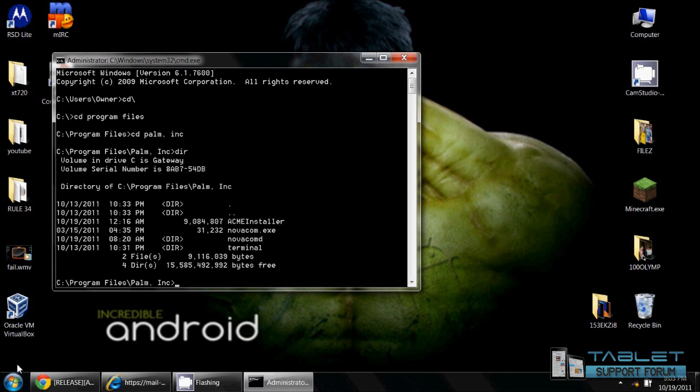So this gives us all the files that we have. We have the Acme installer, we have Novacom, we're good to go. So previously we have typed this in and we will do it again. Novacom boot mem:// < Acme installer. And then I will press enter and the device will not start whirling.